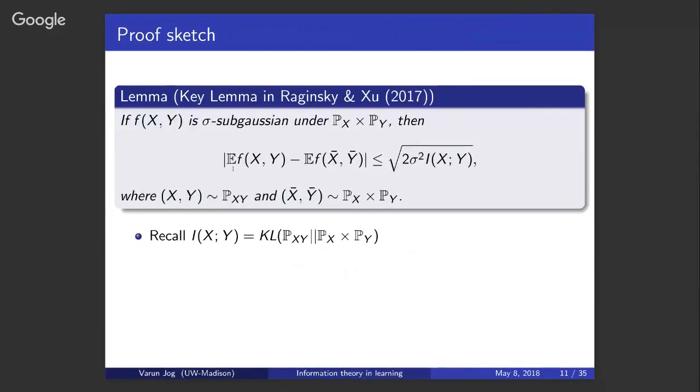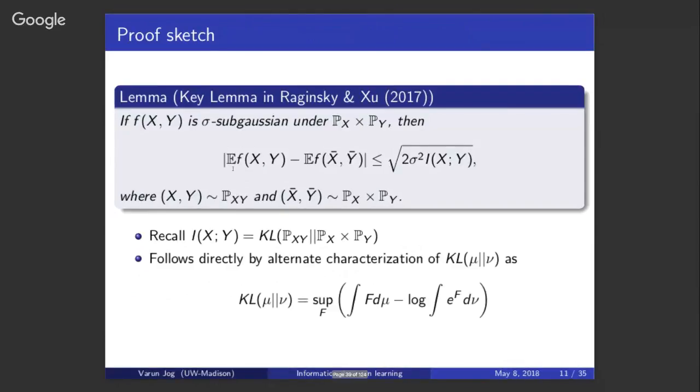You use the fact that mutual information is the KL divergence between the joint and the product, and then use a certain variational characterization of this mutual information, saying that it's the supremum over all functions f of this particular integral. You plug this definition of KL divergence being a supremum of something into the mutual information formula, and somehow this kind of formula pops out. Okay, so this is not very difficult to prove theoretically, but it's a very neat observation.